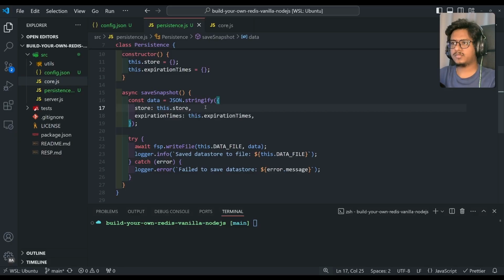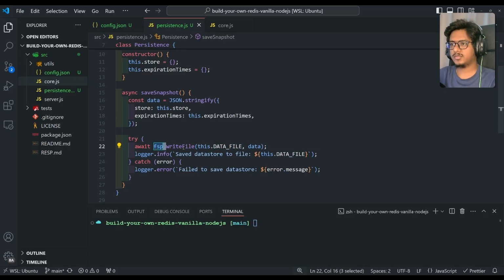We are not formatting the JSON with proper indentation. We're just storing it in raw format because long term the file would not be user friendly to read, but again that's not the purpose of storing it in data.rdb, right? Whenever we restart the server in the snapshot persistence mode, it will just read that file and load everything. So I strongly believe it's not really necessary to format the JSON when we are storing in this data file.